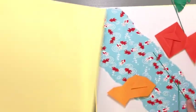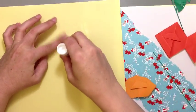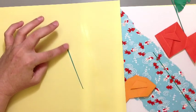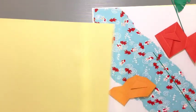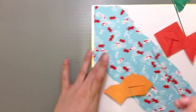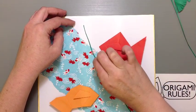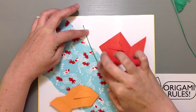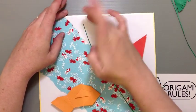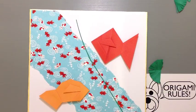Make sure you don't accidentally glue in the same spot on your paper. You might need lots of pieces of scrap paper to glue on top of if you're not used to using glue for small pieces like this. But then I can just lay that along, like so. And then I want to have one more strip coming around here.